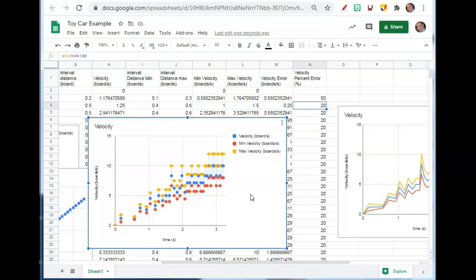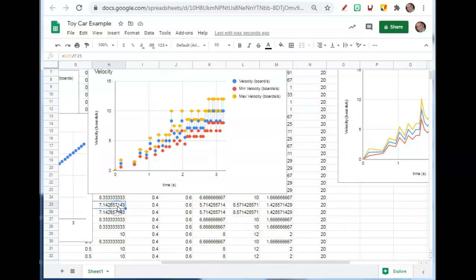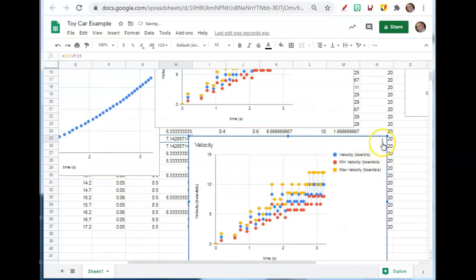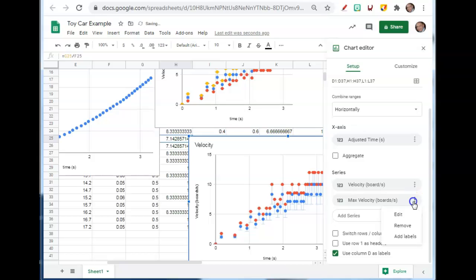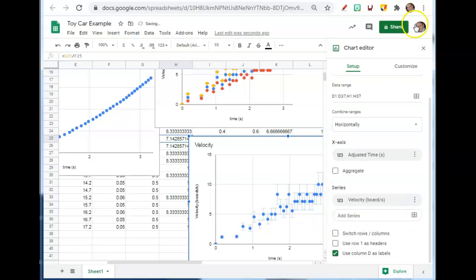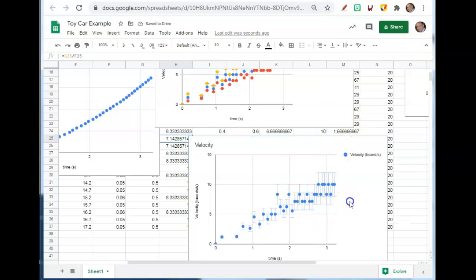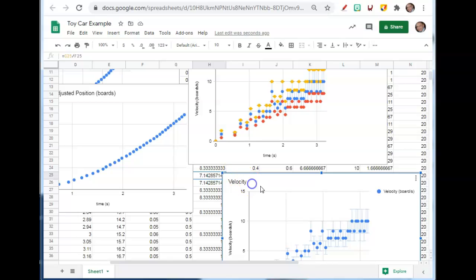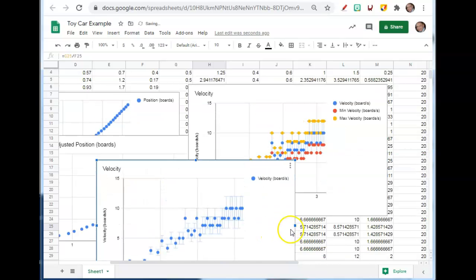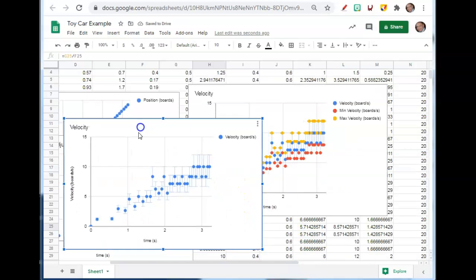So at this point, I'm even going to go a little step further here. I'm going to paste this in here, and I'm going to edit this graph. Now that I have error bars, I don't need this minimum anymore. I don't need this maximum anymore. So now we have a lot cleaner graph to look at. Again, it didn't work for this first point. We've got to kind of remember that. The error is a little bit different. And now we can begin to discuss, what does this error really mean?